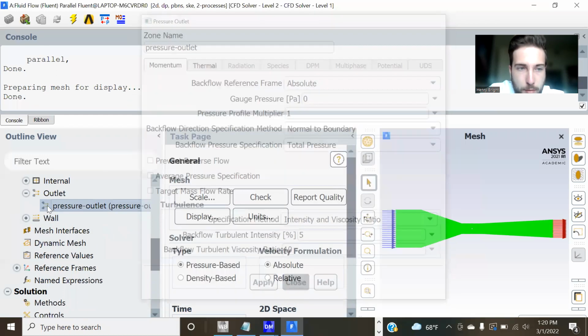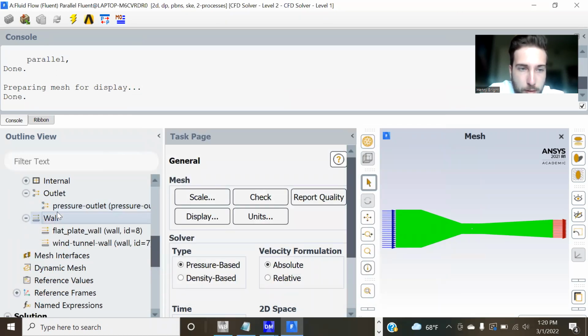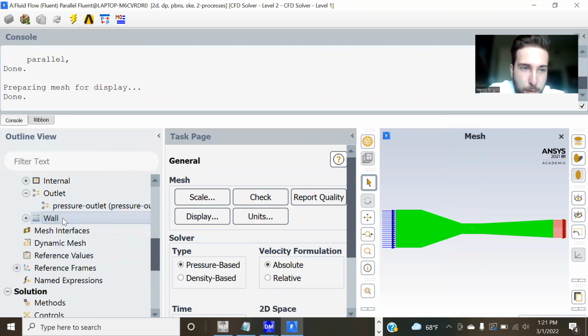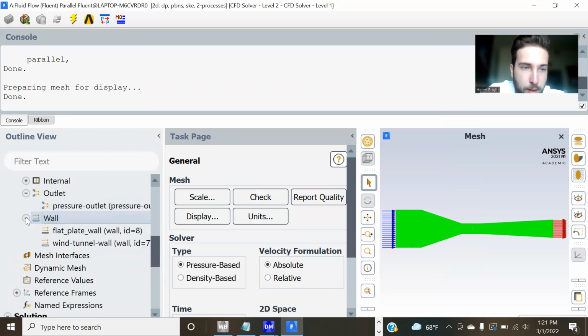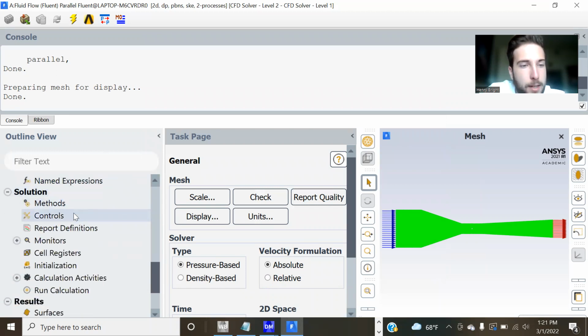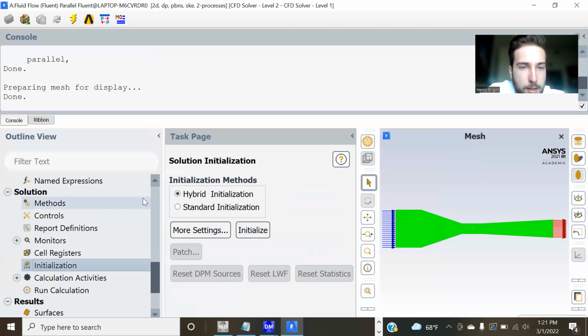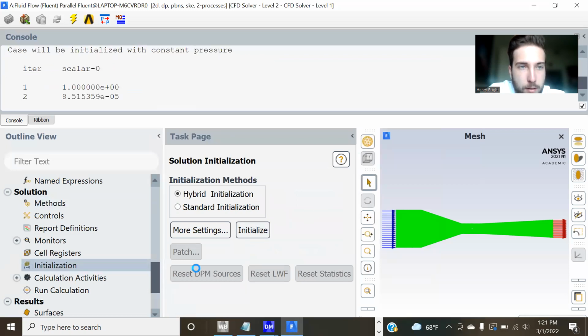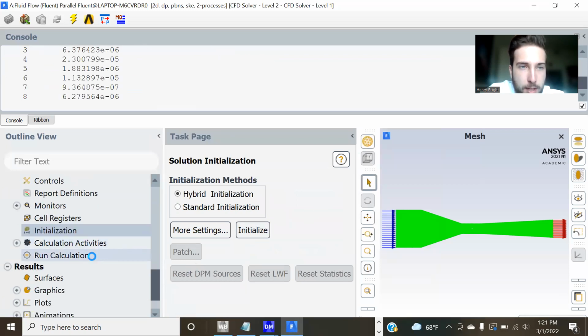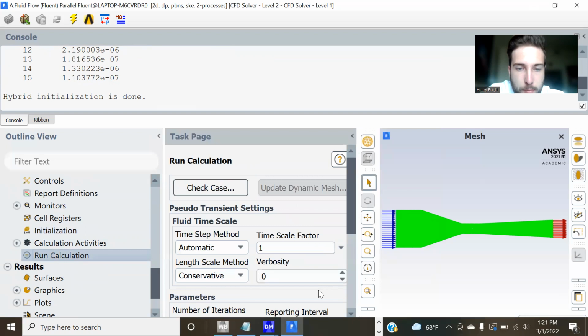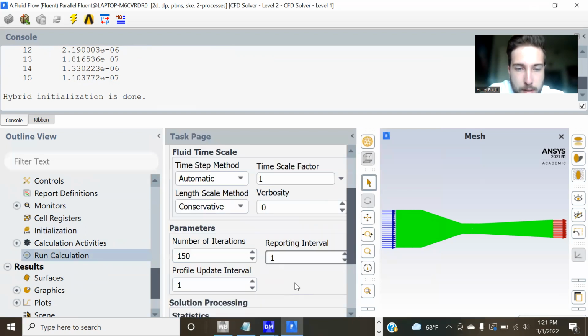Yep, exactly what we want. And then you can see it's already generated both of the walls, and they're just stationary walls, so that's easy enough. And so then we can go ahead and move on to initializing. Again, very much the same as the last video. I probably shouldn't even be going through this because it's something we've already done, but I'm just doing it to cover all the bases.